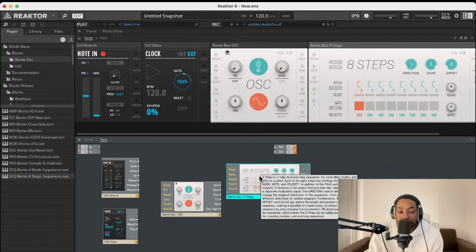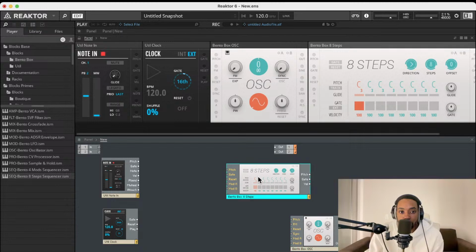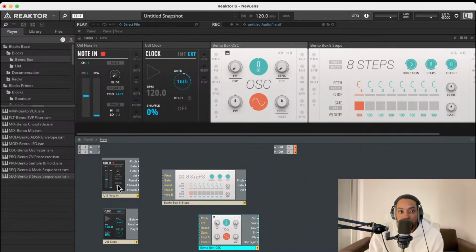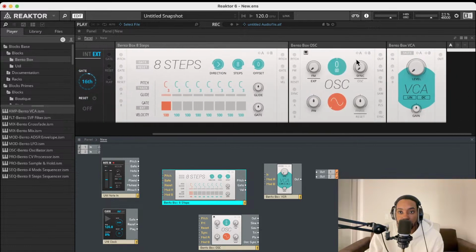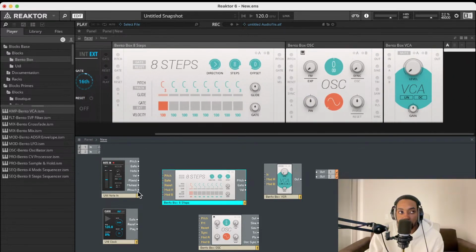So we're going to connect up our sequencer to the output of the oscillators and pitch input to control the notes being played. So that's long form for saying we're going to connect everything up. We're going to add in a VCA. We also need a VCA to output our signal, which is an amp. And let's organize our panel. Then we're going to start building. So let's dive into it, and we're going to connect our sequencer to our oscillator.